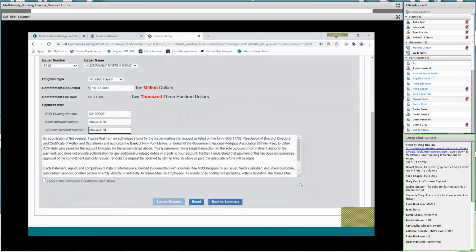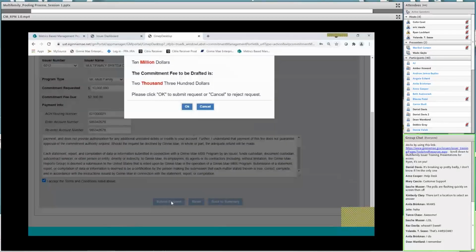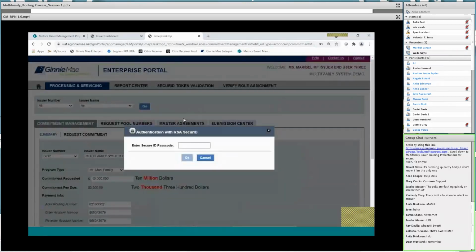And once that's done, you have to click on the terms and conditions again and accept. Then you go through a summary before you go to the submission there. Click on OK. Then you go to your RSA token and submit this request to your account executive.